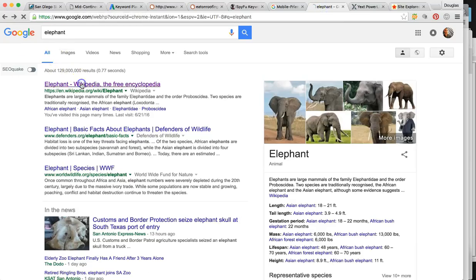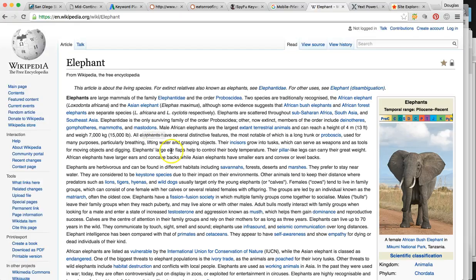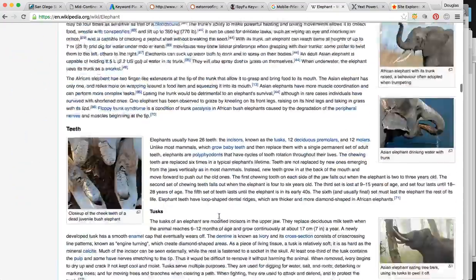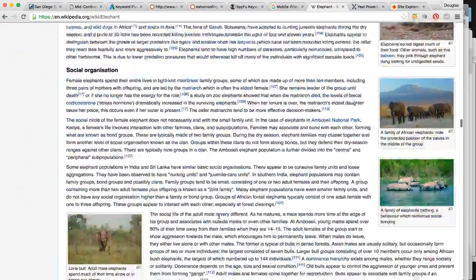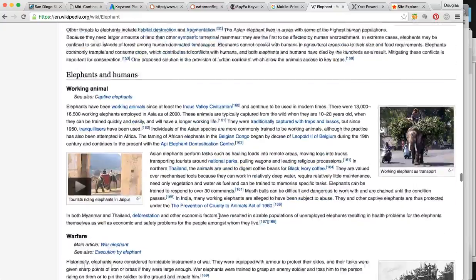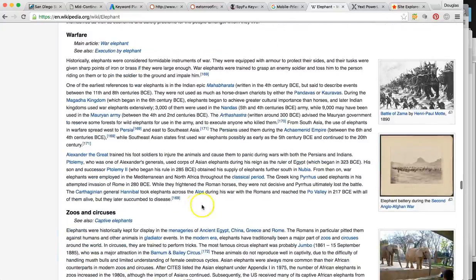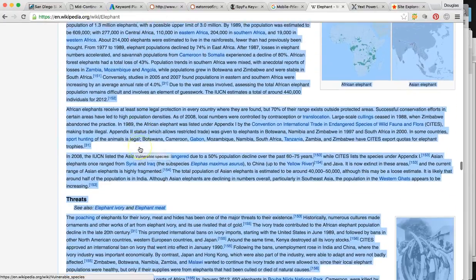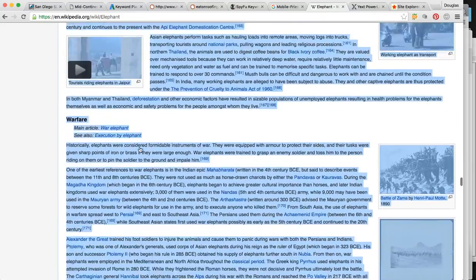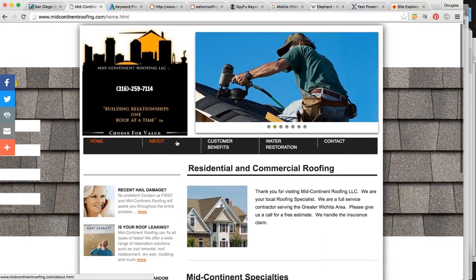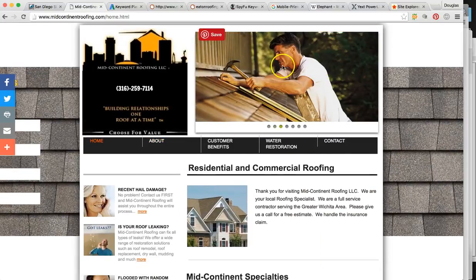I went to Google and typed in elephant. Wikipedia is notorious for these searches being number one because of their authoritative content. When you look at this home page, you see an ample amount of information, 50,000 words on the evolution of elephants, what they eat, everything. For what we're trying to do, probably about this amount of information, we want to build out some unique authoritative content for your site with the keyword research built in. Just to give you an idea, that's what it would look like. Even your pictures have to be named correctly, so we would have to optimize everything on your site.